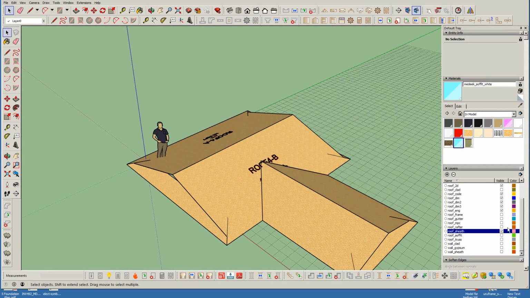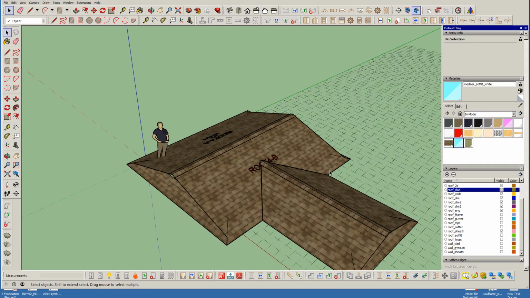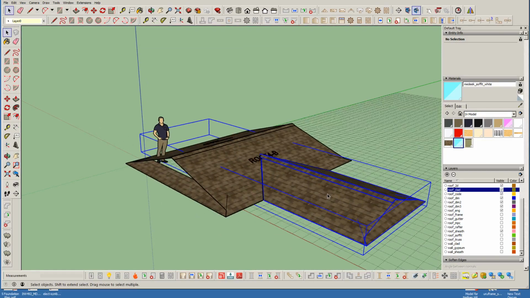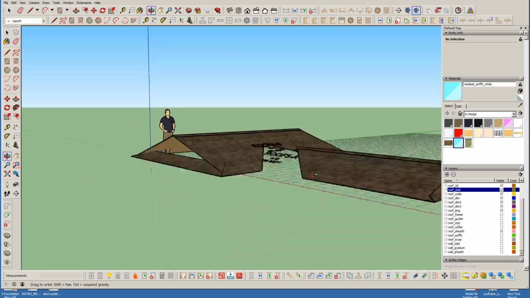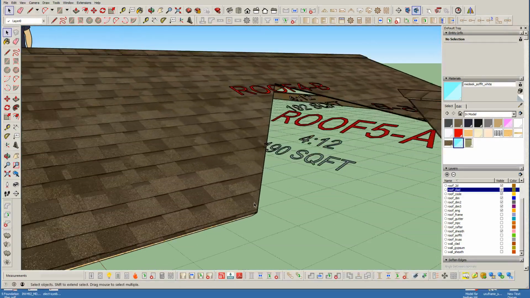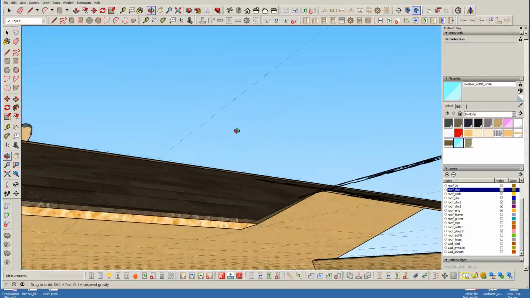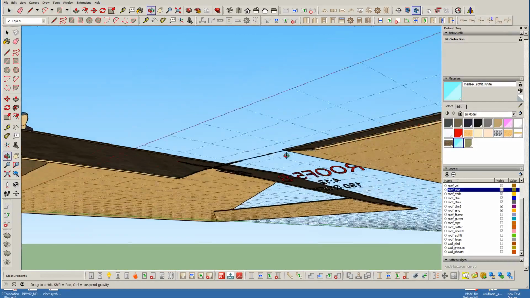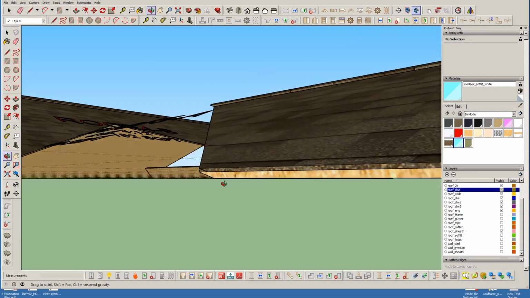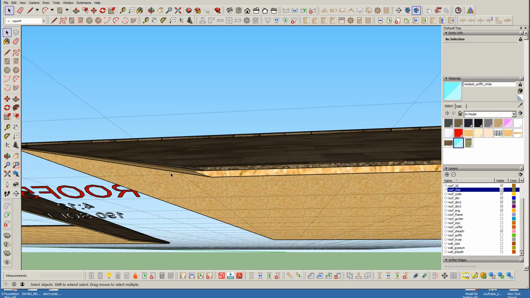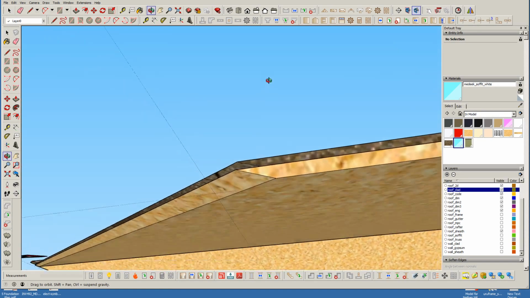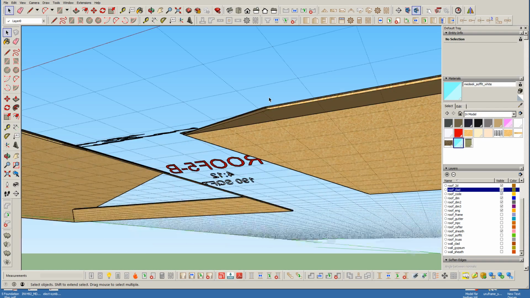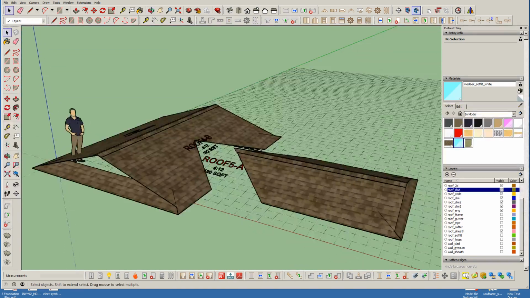Now if I turn back on the wall, roof cladding and everything, and let's just pull these two assemblies apart so we can see what we've got. There you go. Roof sheathing and cladding have both been trimmed. Now I trimmed them to different planes. You could trim them all to the same plane. You could turn on your roof cladding and sheathing and trim them at the same time and make sure you trim to the same plane. But in this instance, I trimmed them each to the cladding or the sheathing planes on the opposing roofs. But it's however you want to do it.